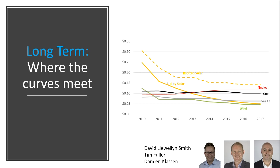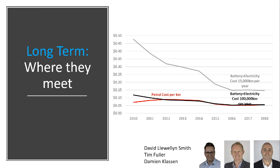It's facing two competitors. One is that the cost is coming down for solar, and now solar is cheaper than coal, and a number of other factors are starting to weigh on the cost of electricity. So while there's a portability premium, if you're competitive, your cost of electricity is falling. I guess, with a note to most Australian listeners, that hasn't been happening in Australia, but that's been a function of the market we're facing, as opposed to what's happening globally. Globally, we are seeing these effects come through, and the next slide I've got is basically showing where they meet.